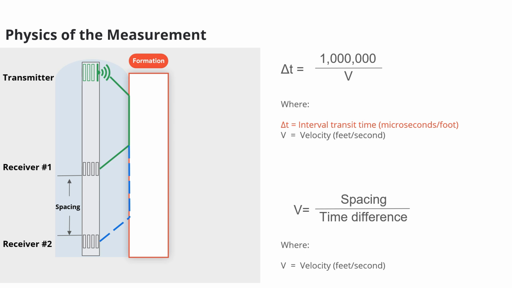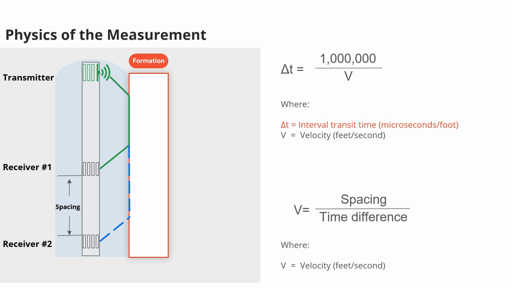The tool consists of one or more transmitters and multiple receivers spaced along the tool's length. The transmitter converts an electrical signal into mechanical energy, causing the transmitter material to rapidly expand and contract. This vibration generates acoustic waves that travel through the borehole fluid into the surrounding rock formation and back to the receivers. Then the receivers detect different types of returning waves, primarily compressional P waves and shear waves, also known as S waves. By precisely measuring the delta T of the compressional waves, we can calculate formation porosity.